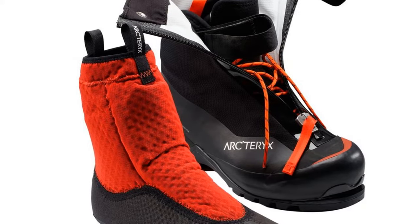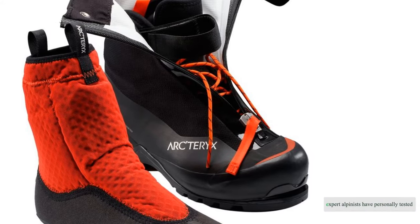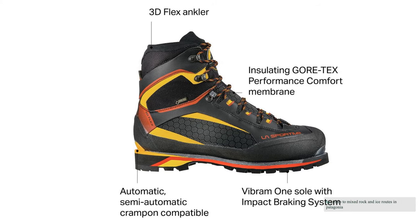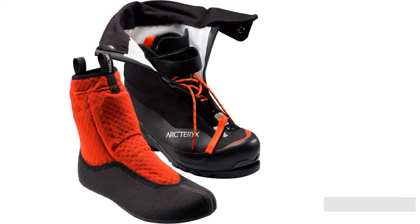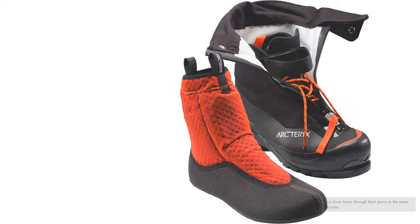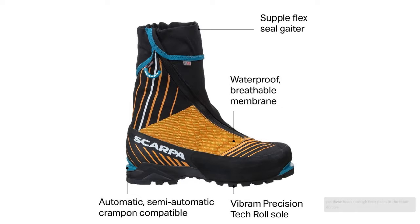During the last seven years, our expert alpinists have personally tested 15 of the best mountaineering boots, and recently bought seven of this year's top models for our latest side-by-side analysis. From ice climbs in Ouray, Colorado to mixed rock and ice routes in Patagonia, to classic alpine climbs in Utah and the Sierra Nevada, we put these boots through their paces in the same diverse terrain and conditions that you're likely to endure.